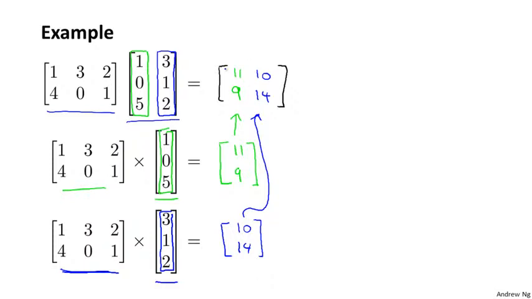Again, we'll step through this much more carefully in a second, but I just want to point out that this first example is a 2 by 3 matrix that I'm multiplying by a 3 by 2 matrix, and the outcome of this product turns out to be a 2 by 2 matrix. We'll see in a second why this was the case. That was the mechanics of the calculation. Let's actually look at the details and see what exactly happened.